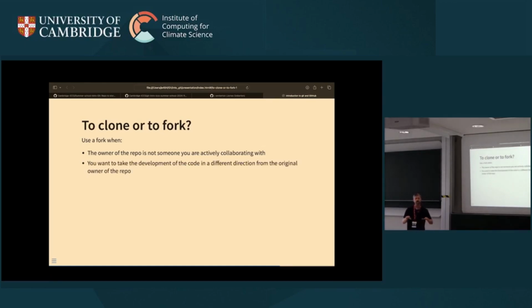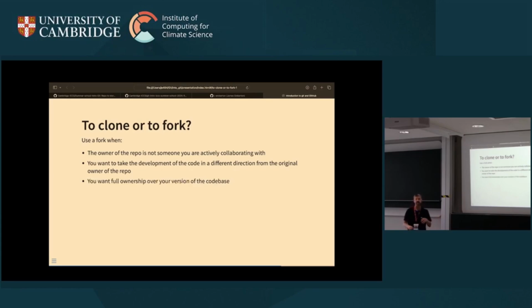Forking might be appropriate if you're not just making small changes, but you actually want to take the repository in a different direction. There may have been one development philosophy that achieved a certain amount and gave a certain amount of functionality, but you say, well, actually, I can use that as a base, but start to go in a bit of a different direction with it. So if you're forking repository X, you might call it repository X version 2 or beta or something like that. But you're starting to add in changes which are instigating a different philosophy or adding new functionality which wasn't part of the original vision for the first repository.